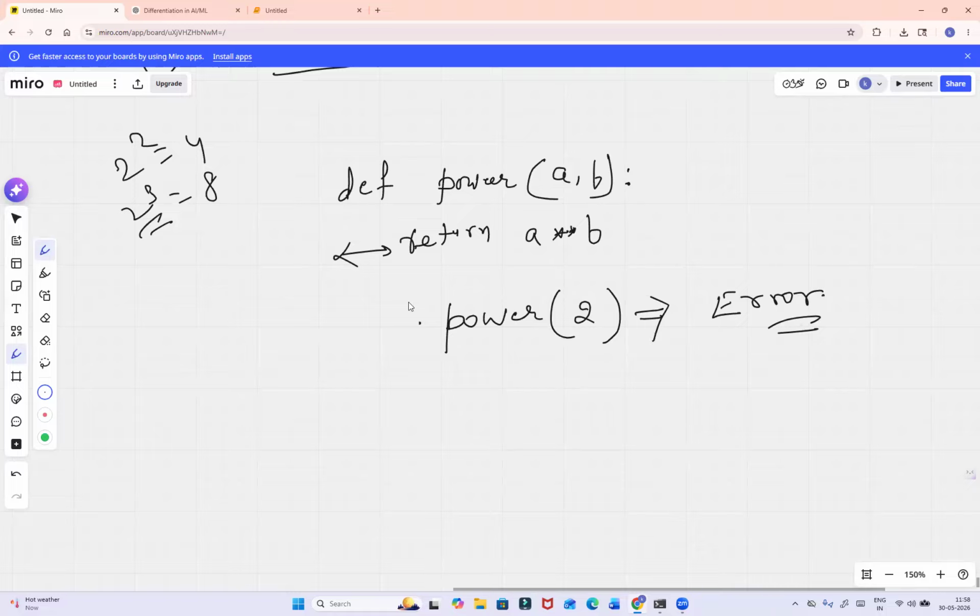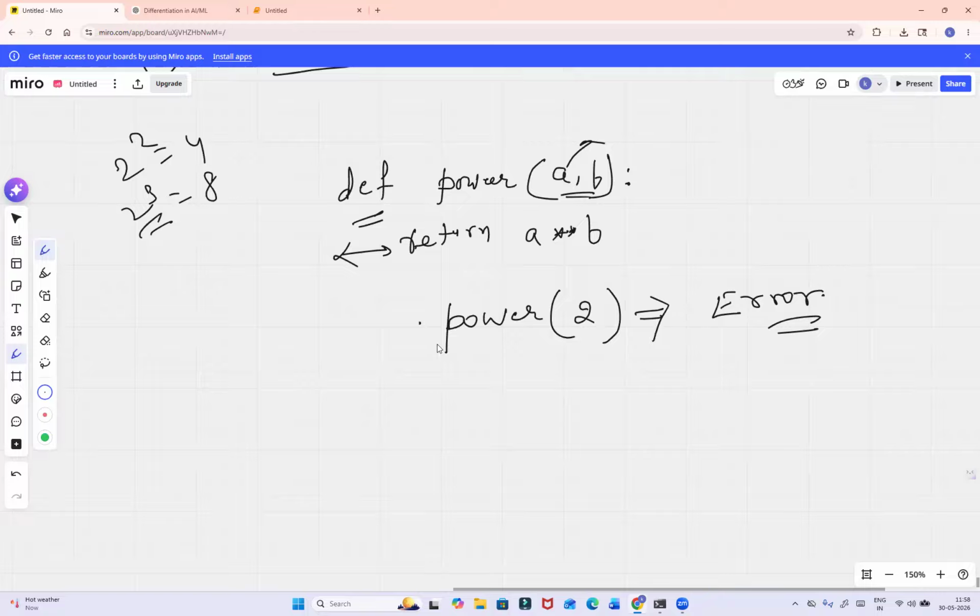So what I'm saying is, suppose you have written a very big function which has hundreds of arguments, but the caller doesn't need all the arguments. So you have given a lot of parameters here: A, B, C, D, E, F, G, H, I, J, K, L, M, N. They do different tasks.